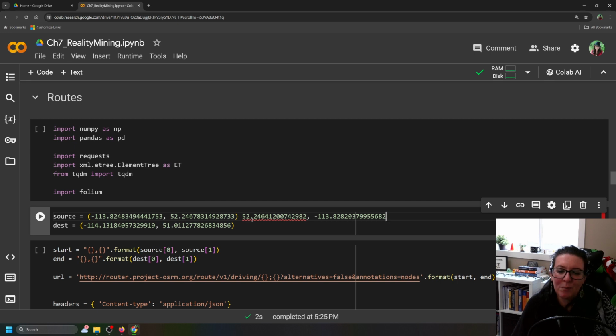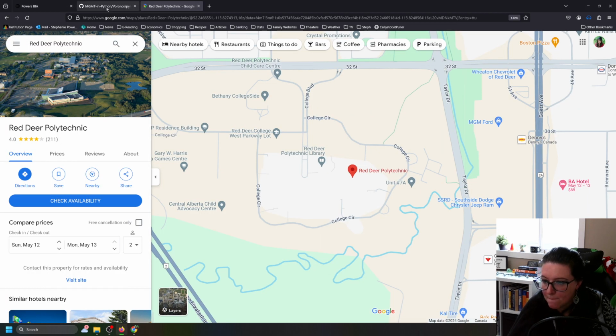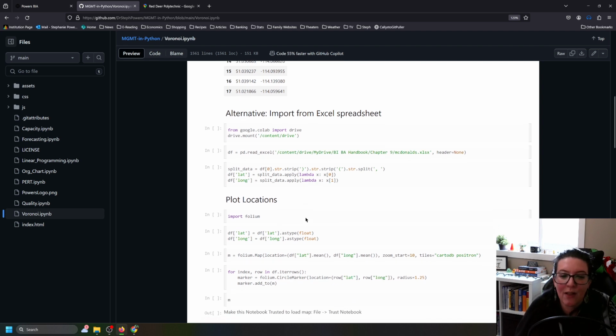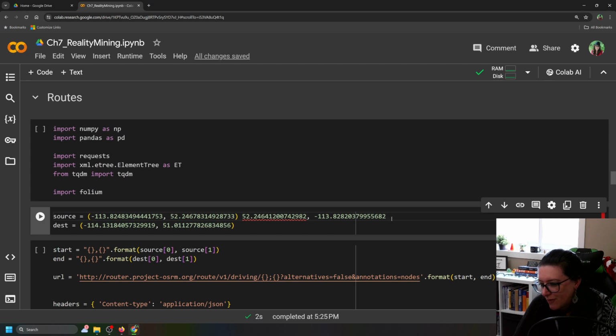In other cases where we pull them from Google Maps, we would actually turn them into two separate columns, two separate variables, label one longitude, label one latitude, in which case we don't have to worry about flipping them because we have separated them, so we can specify here's the longitude, here's the latitude. We can see that, for example, in the Voronoi polygon video, where we pasted all the different McDonald's locations into an Excel file. From there, you can use this code to separate it out and create two variables, one for latitude, one for longitude. And then you can do the graphing with Folium. So check out that video for how to do that. All right, so once we have our longitude and latitude to start and finish, again, flipping those.